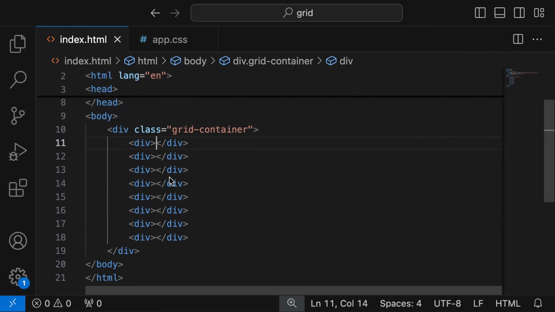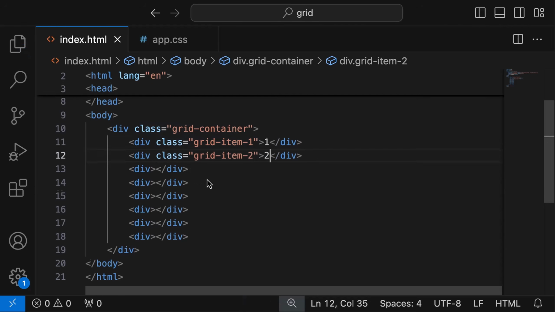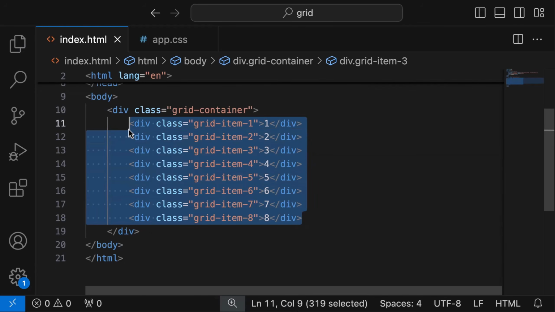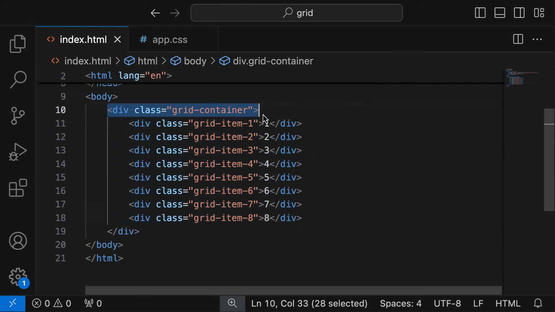I'm just going to pop the number 1 in the first div and give it a class of grid item 1. For the second div, I'll copy this class, pop it here, and change it to grid item 2 and give it the number 2. Now, to avoid boring you, I'm just going to repeat this pattern for all 8 divs. Alright, so we now have our 8 grid items inside our grid container.